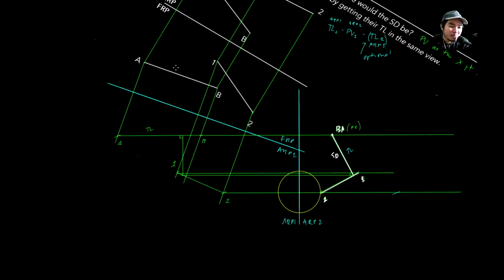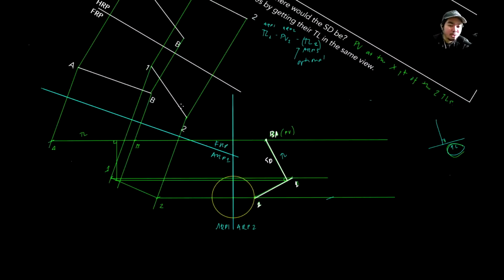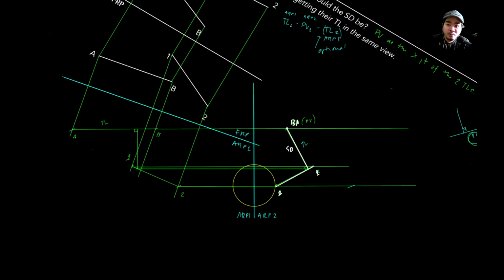So merong mga hidden shortcut dito, class, no, parang ma-imagine mo, oh nga, hindi ko na kailangan 'to kasi because of these types of relationships, makaka-create kayo ng mga shortcuts. And feel ko may mga madi-discover kayo on your own, no? Na parang maiisip kayo, oh nga, bakit dinrawing ko pa 'to? Eh, alam ko naman na ganito yung relationship nila. So, hopefully, you can discover some of it on your own, no? Pero ito lang yung mga na-discover ko nung nag-play around ako with yung mga lines and planes na 'to.